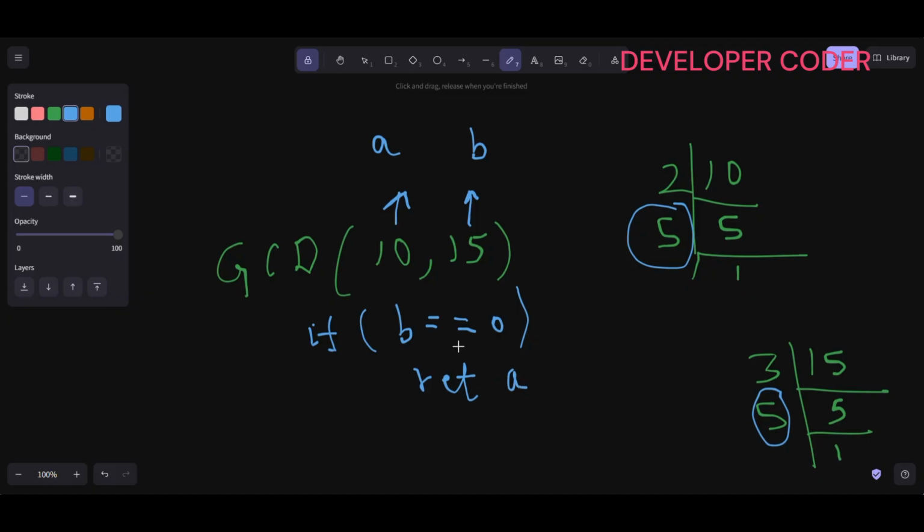If this is not the case, then we return a recursive call to the GCD function, where instead of a we pass b, and in place of b we pass a modulus b.